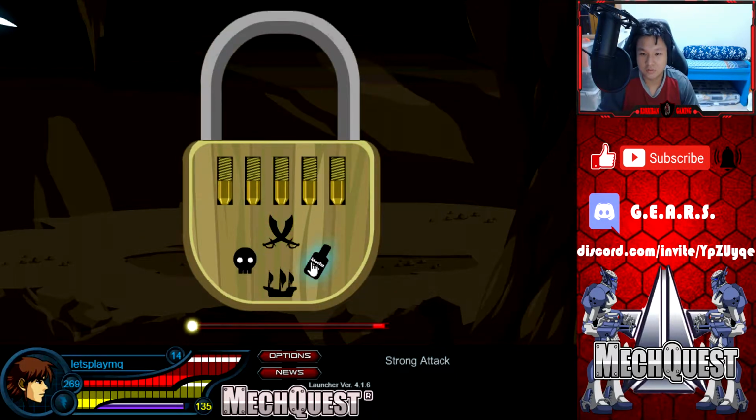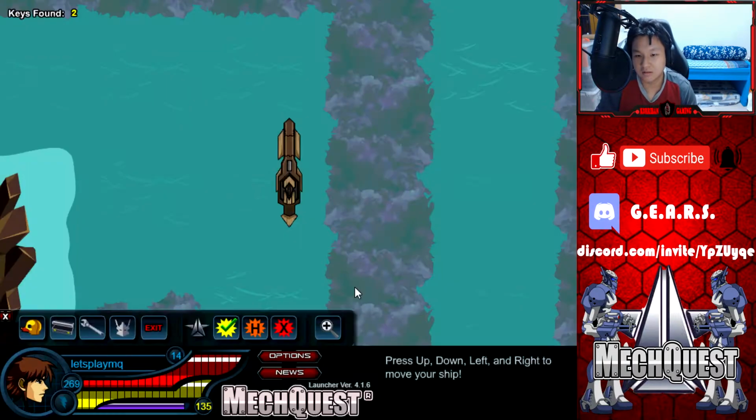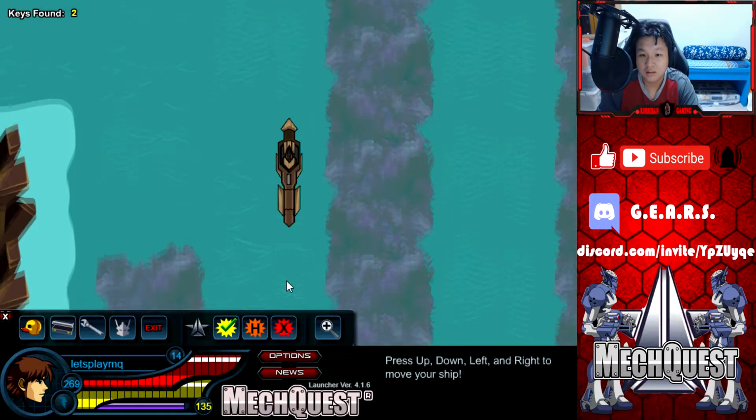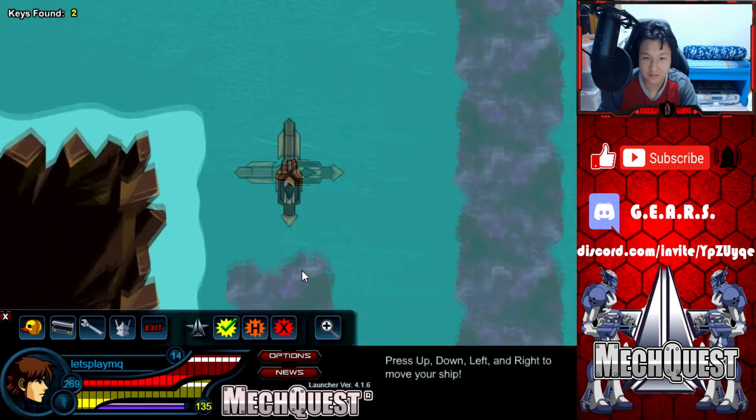Sword, skull, sword, bolt, sword. Sword, boat, sword, bottle, skull, sword, boat, sword, bottle. Nice. Found another key. Alright, excellent. Keys found, 2. Okay, what's next?